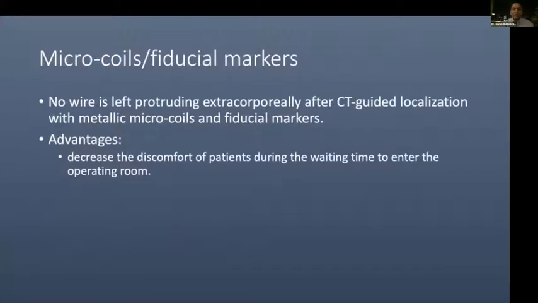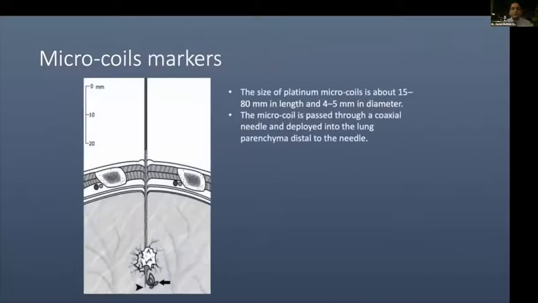What I use in my center is microcoils. Why? Because I feel that it's within the patient, so there's no risk of dislodgement. And again, with the hook wire, sometimes you don't estimate correctly and you go too superficially, or you don't get the margin. So what we do is we bring the patient to radiology, they get the coil, and then we bring the patient to theater. They place the platinum coil, and generally you want to put it posterior to the tumor, so then you can get around it.